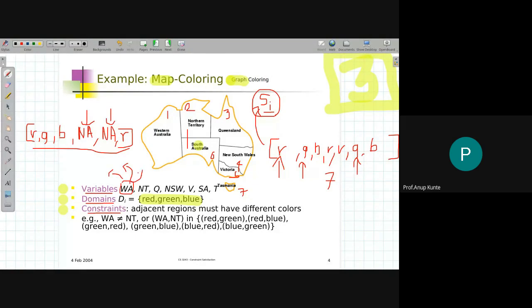So I hope this is clearer to you, and that I have conveyed the right meaning and not a confusing meaning. You are not confused at this point in time. I'm not able to see your faces, and it's very difficult to judge after saying a few things whether you have understood or not.